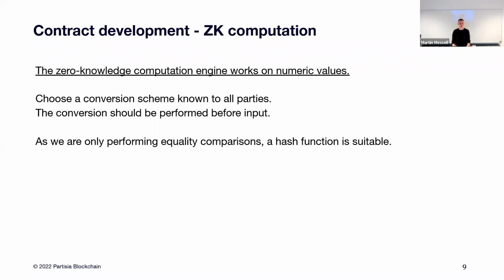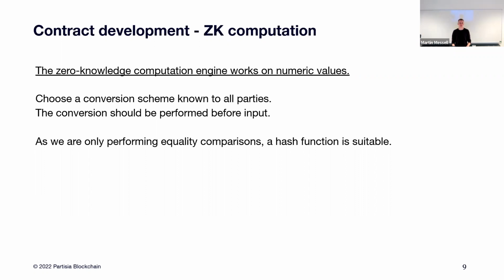In this computation, we're only performing equalities. We're just comparing, are these two IOCs the same? If they are, then they match. If they're not the same, then there's not a match. So we only want to do equality comparisons. There's no need for less than or greater than or something like that.